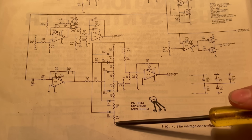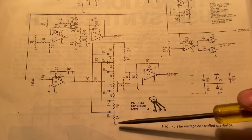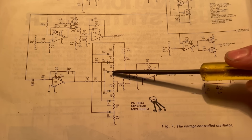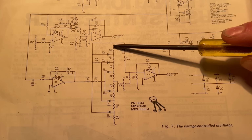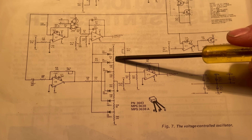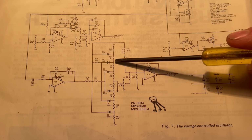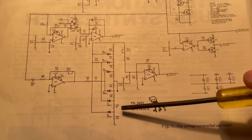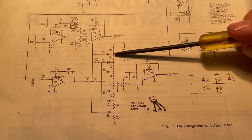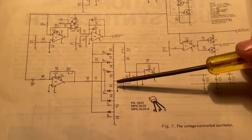And if this ladder was from 0 volts to 8 volts and all of the resistors were the same value, it would step up like 0, 1, 2 volts, 3 volts, 4 volts, 5 volts, 6 volts, 7 volts, 8 volts. But you actually have different values of resistors. This is a 270 ohm, this is a 56 ohm, 120, so you're not getting equal steps here in between the taps off of the ladder, and that's important for the job that it does.